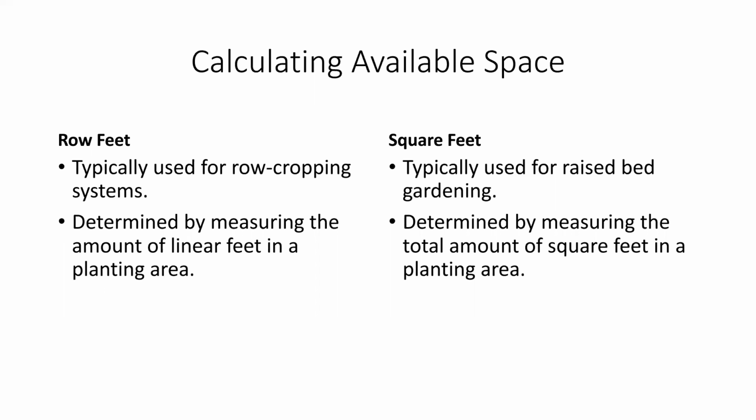Take a different example. If we were doing zucchini, which need to be spaced 24 inches apart from each other. 24 inches by 24 inches is, off the top of my head, I cannot do that. Let me get my calculator. 24 by 24 is 576 square inches. One zucchini plant needs 576 square inches. I'm going to divide that number by 144. 576 divided by 144 equals 4. Each zucchini plant will take up 4 of our small boxes within our grid.